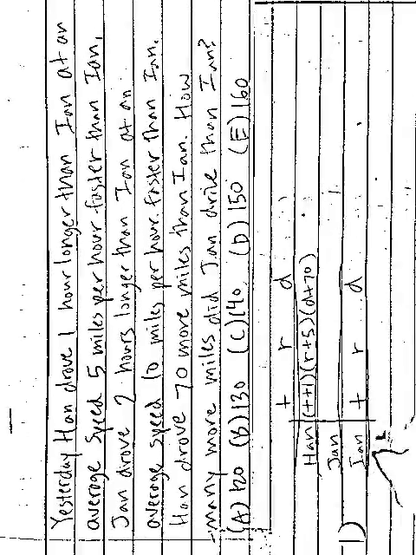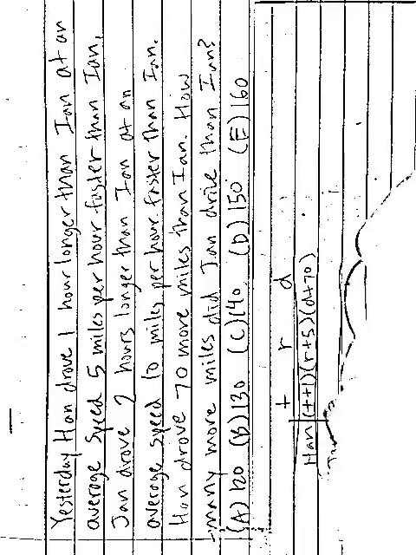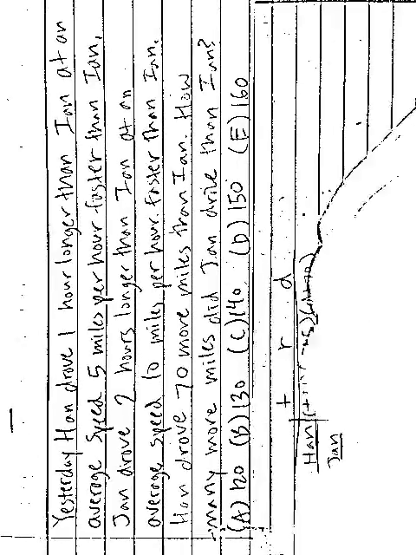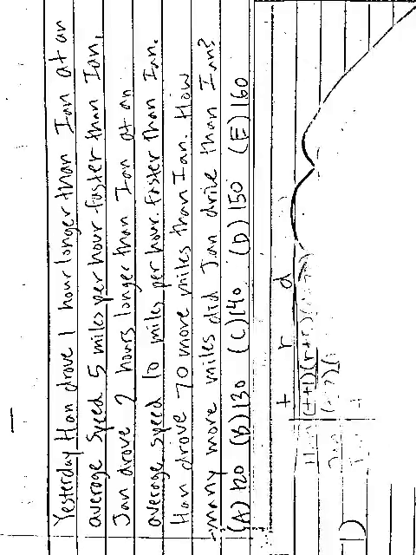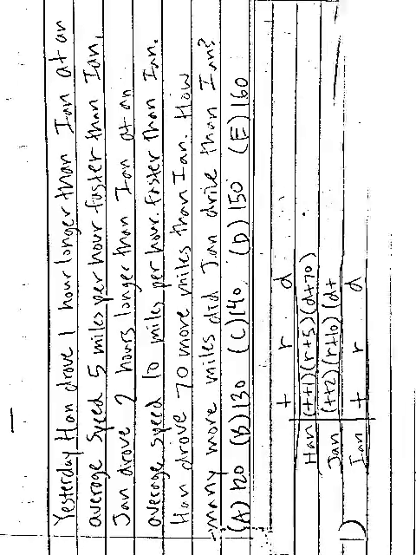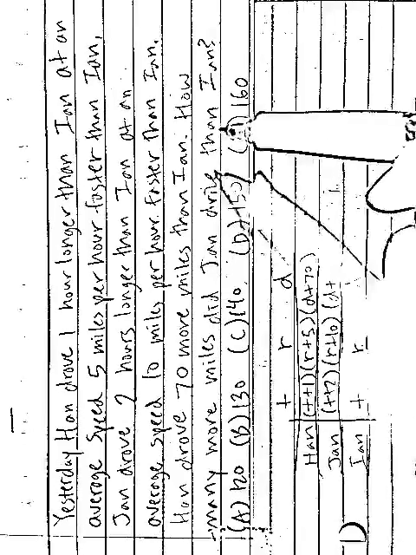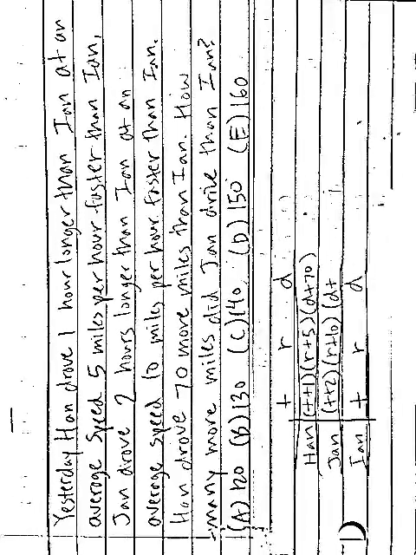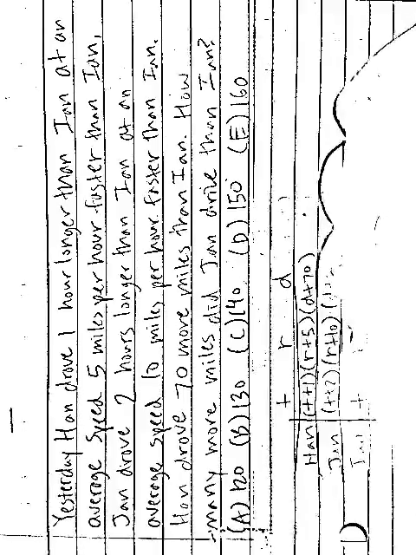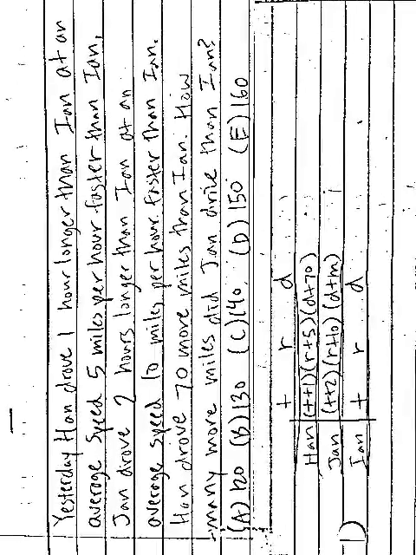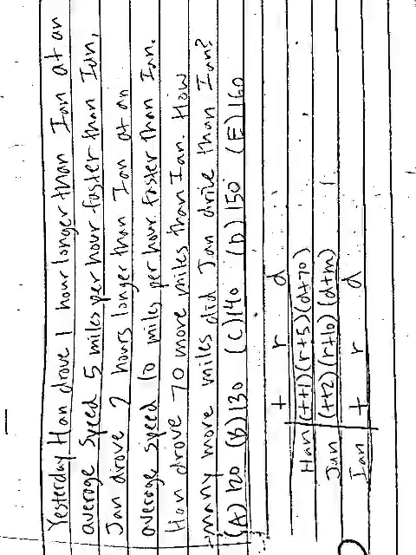And then for John, we will have T plus 2 because it's 2 hours longer than Ian. The rate is 10 miles per hour faster, so it's R plus 10. And the distance, we don't know yet because that's what the question asks: how many more miles did John drive than Ian? So I'm just going to put that as M. I'm going to move this paper up now that we have our information sorted.